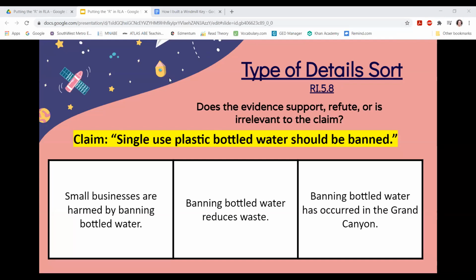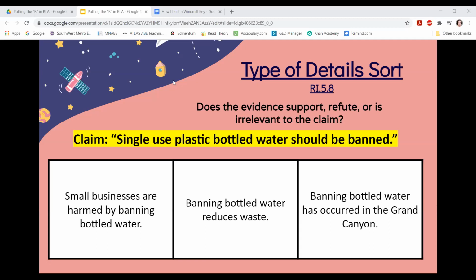If you've ever attended a presentation that I've given in person, you know that I'm very partial to an activity that I call sorts, which involves putting text on different pieces of paper and having students physically sort them into categories on their tabletop. I like that as an in-person activity because during the sorting, I expect my students to explain to their partner, to their classmate, why they're putting that particular piece of text in a certain category. So I feel that when you're in person, it really prompts some good academic discussions.